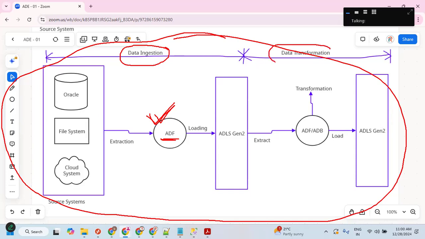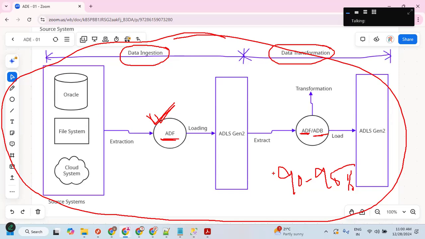And for data transformation, guys, keep in mind, if you have brand new projects and they are interested in going with ADF, then you may have transformation with ADF. But 90 to 95% of the time we are having transformations with Databricks. So Azure Databricks is very, very important if you want to survive as a data engineer.